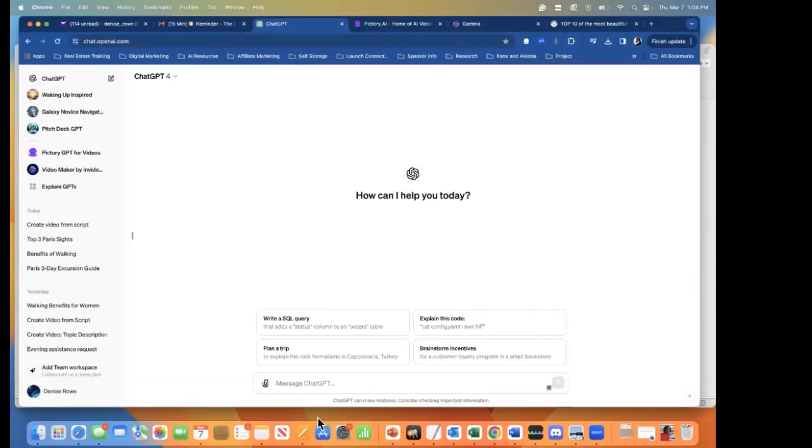So we go down here, and we're going to put in what's called a prompt, and that's going to tell ChatGPT what we want to create. I'm going to keep this very basic today, because it can get into being more specific. I'm just going to say create a video. I can't type and talk at the same time, so we're going to do that. Create a video of the top 3 sites to visit in Paris.